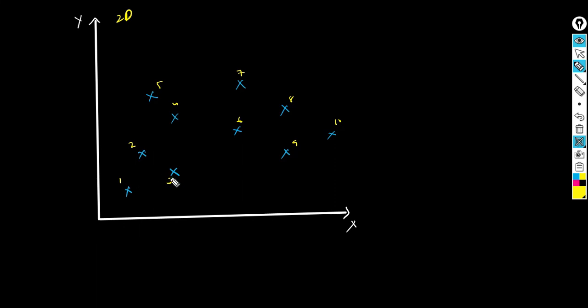Here we have 10 points, and the median point will be here. The median value lies here only. Now we will create an axis parallel line to the x-axis. And now we will go with the y-axis. We alternately do this: first we start with the x-axis, then we create with the y-axis, and then we come back to the x-axis.